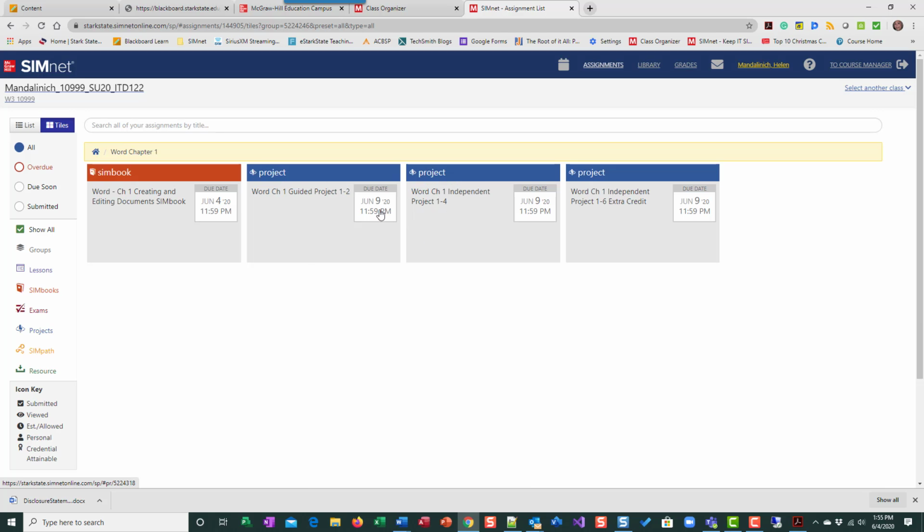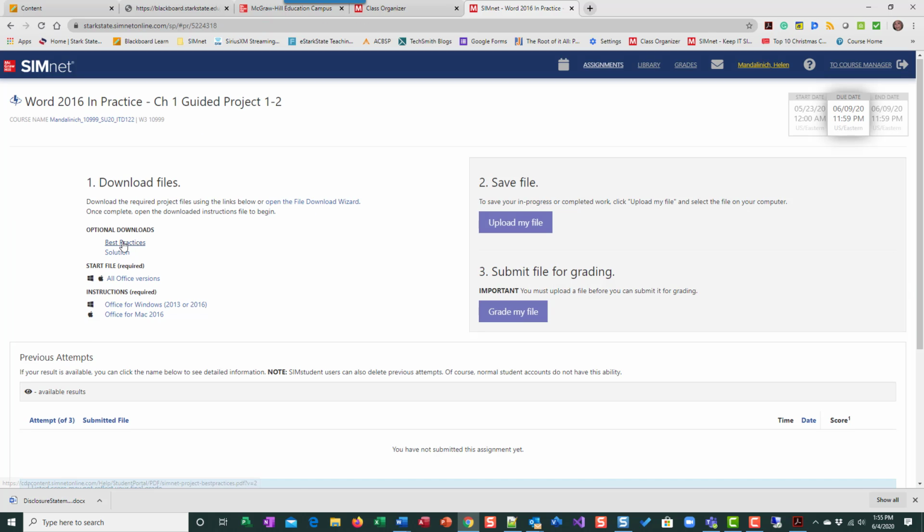That's these blue tabs, right? And so you always go here, download the start file, download the instruction file. Always get the file that you're going to use and the instructions that you're going to use. So notice that this file has my name in it, the start file. So don't ever change that name.